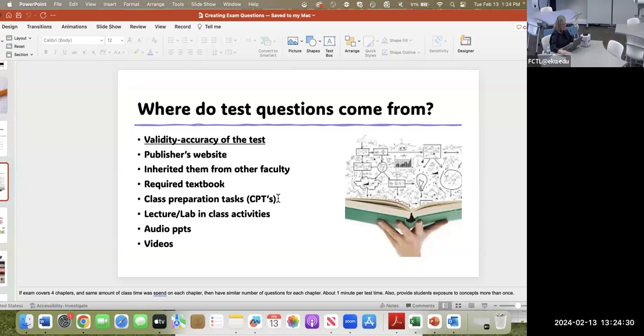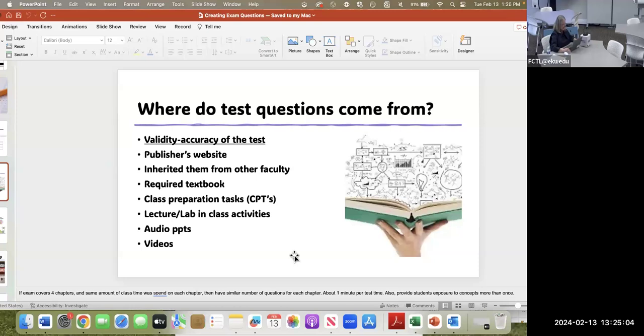Our students in the program that I teach, we basically say, anything you've read, anything you've listened to on an audio PowerPoint or seen in a video, anything you've heard in class from the instructors, any in-class activities that you've engaged in, all of those we may pull test questions from. And that can seem overwhelming. But I also think that the student has to be exposed to the material more than one time.